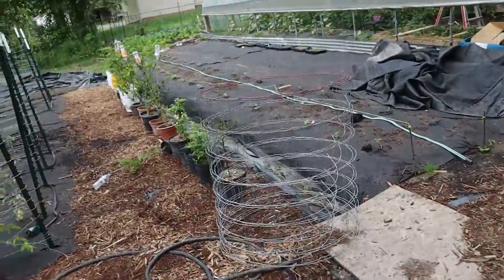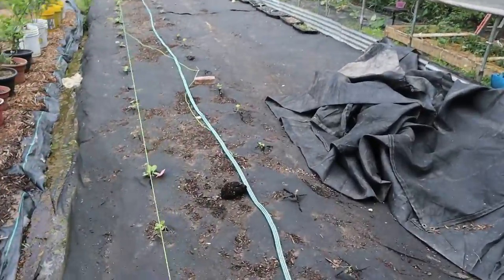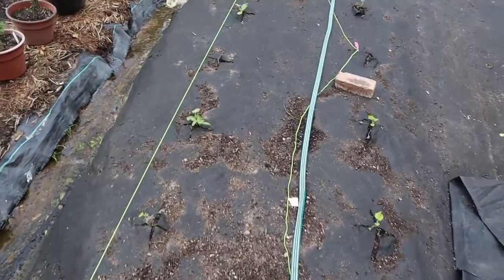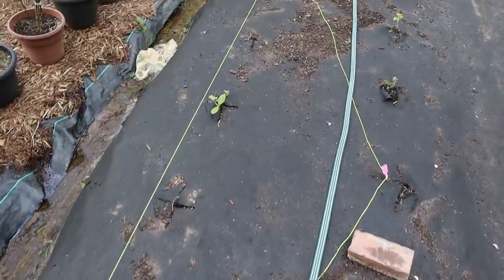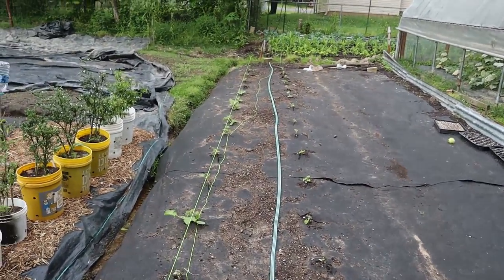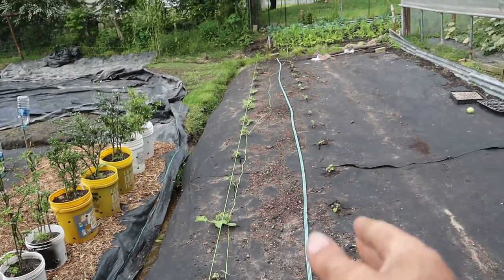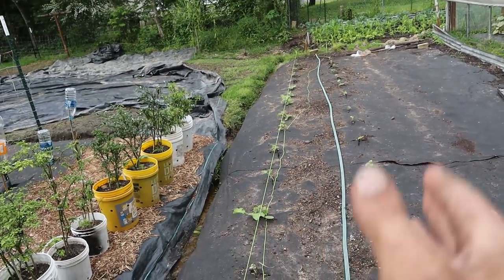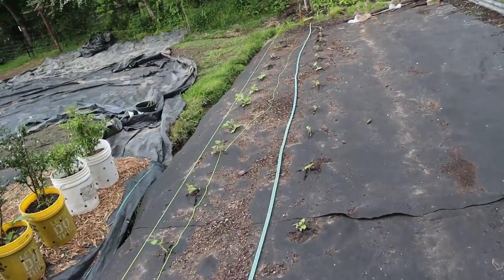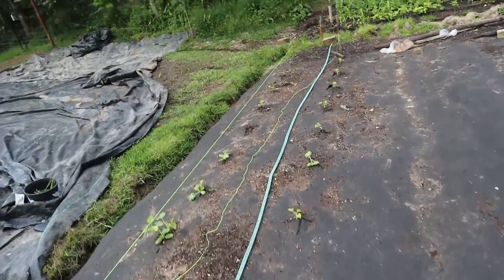So all in all, it's just a typical garden at this point. The squash is struggling a little bit, but I got some new seeds coming up. You can see down through there — if I quit moving — that I'm starting to get some definition in some rows. Maybe it's going to be a late zucchini harvest or whatever.